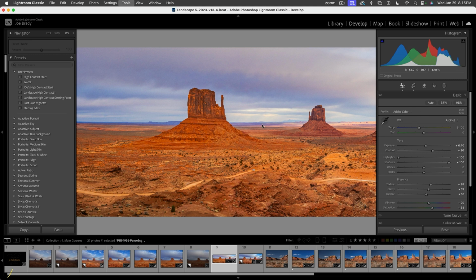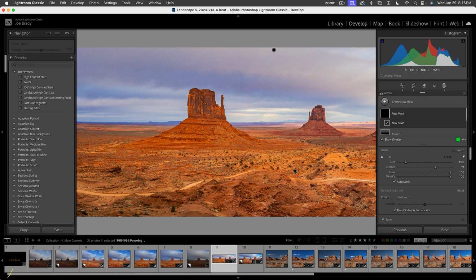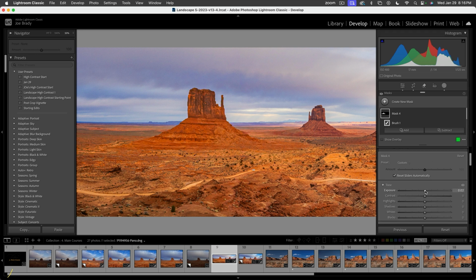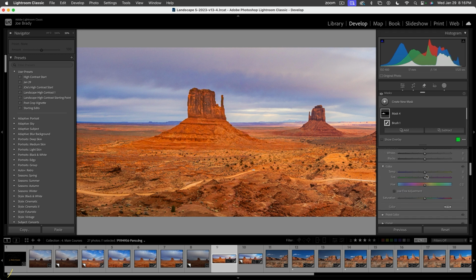Let's get a brush, K. And again, the base, this thing is just way too orange, so we're going to have to take away some of that. Actually, the whole thing's a little too orange. Some of the colors were a little strange while we were out there because it had been wet, and sometimes when the rocks get wet, they do take on some stranger colors. Let's bring up the exposure, and it needs blue and some green, and it needs some desaturation. Yeah, it's looking more like what it looked like.